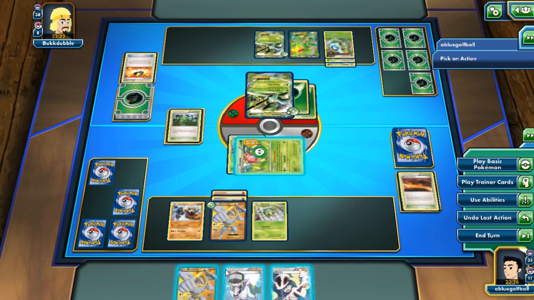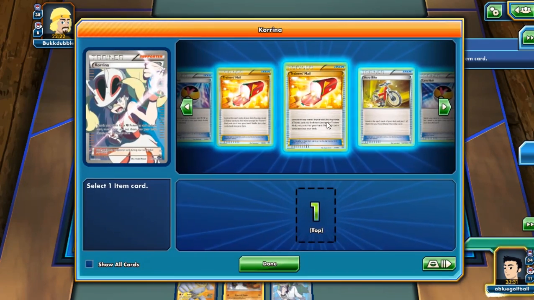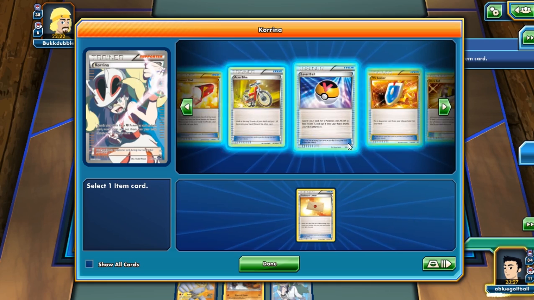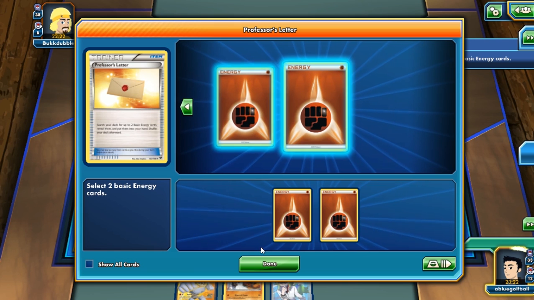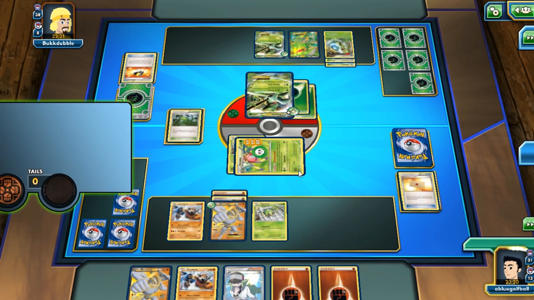And let's just go ahead. We're going to power this guy up. And I don't want to play an N. So let's go ahead. We're going to go with this right here. And what do we want to do? I actually wouldn't mind getting a Professor's Letter to just kind of slowly power this up in the next turn. And let's just thin out our hand a little bit more. And we do have an N available to us again. So let's end the turn right here.